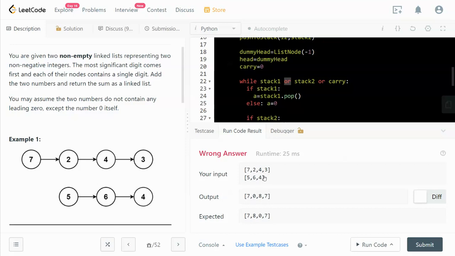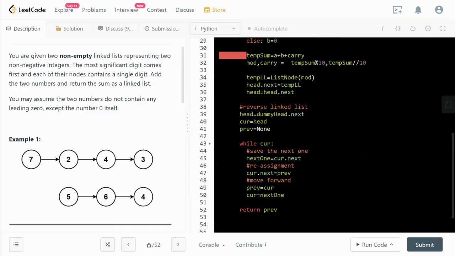And the reason being, when we do the addition, for example, 7 plus 3, and then 6 plus 4, and then we assign to the first number in the linked list, which is 7 here, and then the second number, which is 10, and the modular of 10 will be 0, and then assign to the second number. But that number should have been in the reverse order, right? For example, this number should be here, this number should be here, because when we do the addition, we take the last number in the input list, and as you can notice, we have to reverse the linked list.